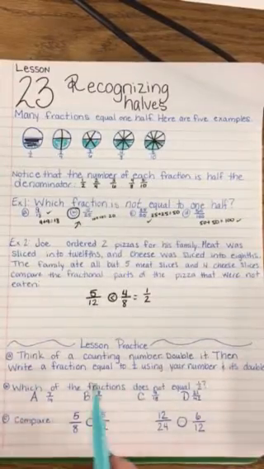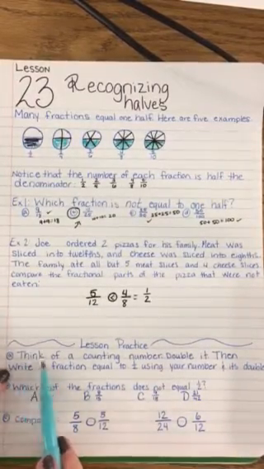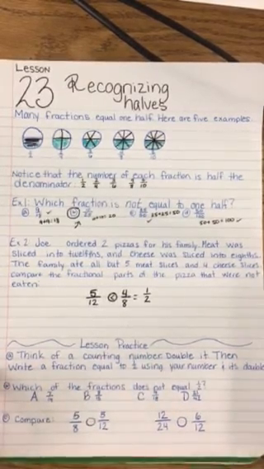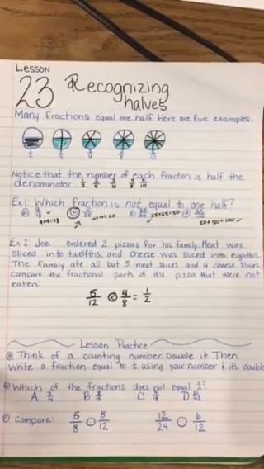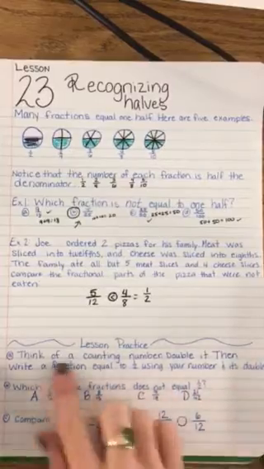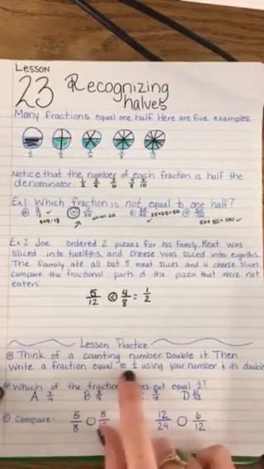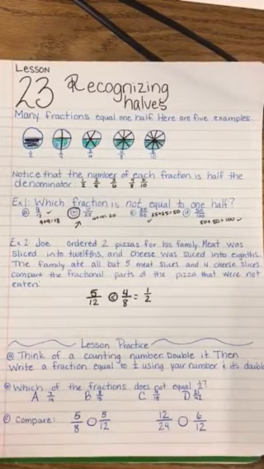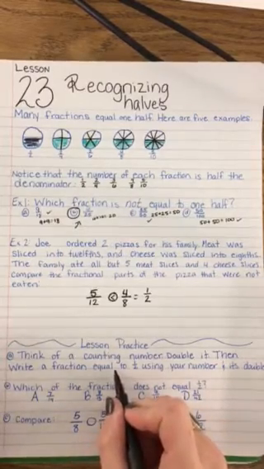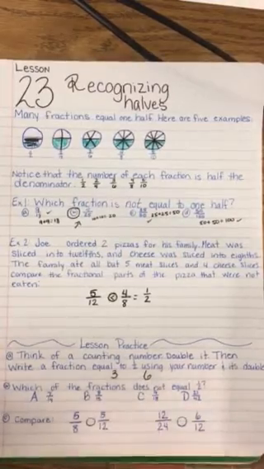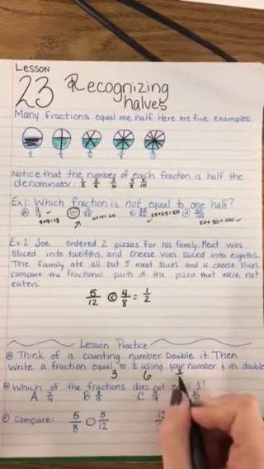All right, and now for your lesson practice. This is A. Think of a counting number, double it. So a counting number is any number that's a whole number. 1, 2, 3, 4, 5, 6, 7, 8, 9, could go all the way up to 1,000, any whole number. No halves, no point anything. Double it. Then write a fraction that's equal to 1/2 using your number and its double, okay? So for example, none of you are allowed to use the number 3, because I'm gonna do 3, and you can't copy off of me. So 3 is my number, doubled it is 6, and my fraction is 3/6.